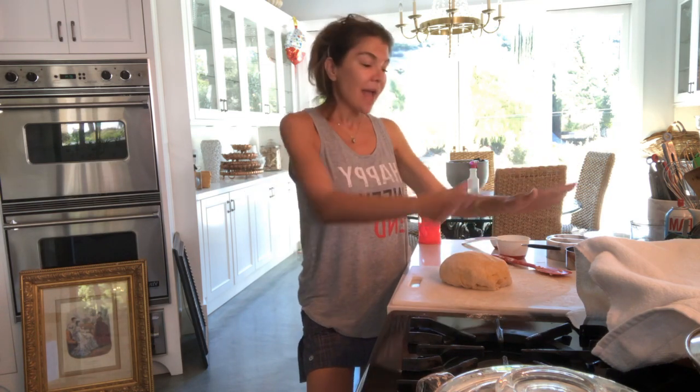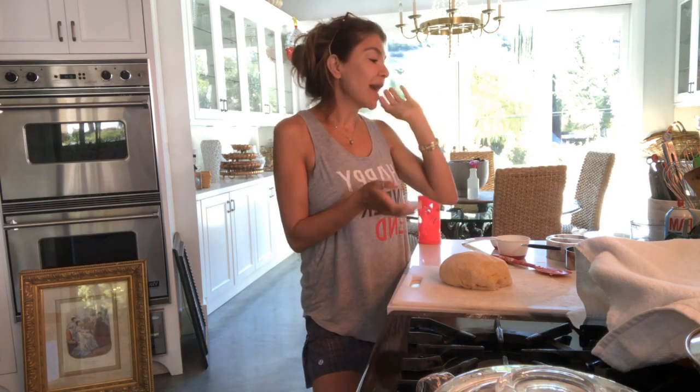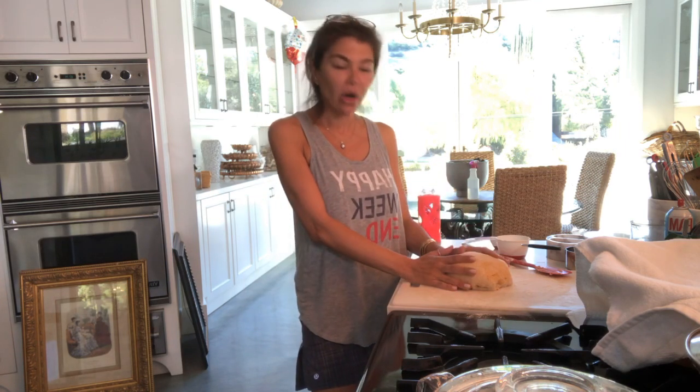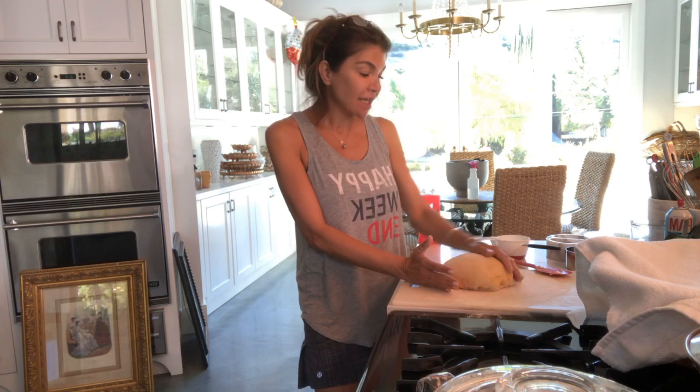If you want to work with it where you roll it out and then smooth it over, then you're going to add your butter, you're going to add more filling, cream cheese, fruit, chocolate, whatever you want to do. It takes time and your body is warm. So this dough is going to melt, and the minute you come to roll it up, it's going to stick to your counter. You can add a lot of flour for it not to stick, but then the flour will make your dough hard. So don't do that, just skip all that.